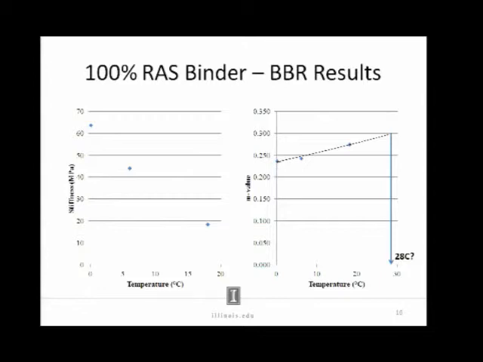some m-values and stiffnesses at some of these temperatures. But in these cases right here, what I did was I reduced the load, so it wasn't within specification, but I think it was pertinent to look at this and to get somewhat of an idea of what we were dealing with. As you can see here, I couldn't get the machine to go any higher in temperature than this. This is quite a high temperature. When you're testing a PG 64 minus 22 binder, you're testing it at minus 12 C. So here we're testing it at 20 C. It's quite a bit different. So I got some values here, and I estimated that the critical m-value may be around 28 C. So if we subtract 10 degrees from that, we would estimate maybe a low temperature grade of positive 15 C. And like I said, that's significantly different than traditional asphalt binder that we deal with.